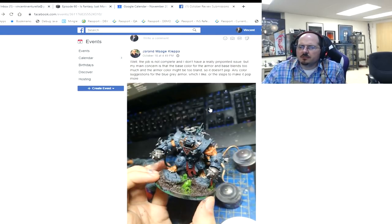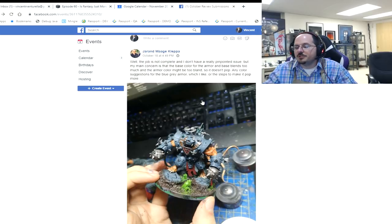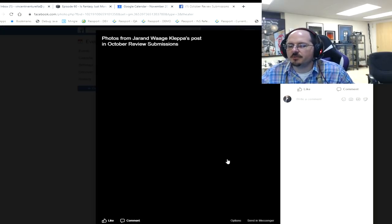Gerond, job is not complete. He doesn't really have a pinpoint issue, but his main concern is the base color for the armor, and the base blends in too much. Hey, if you think that, just as I said earlier, if it's something that's occurring to you, then it's true. Don't second guess yourself. People second guess themselves. Don't do that. If you think that's true, it is. But let's get into it. I'll show you how we can fix it.